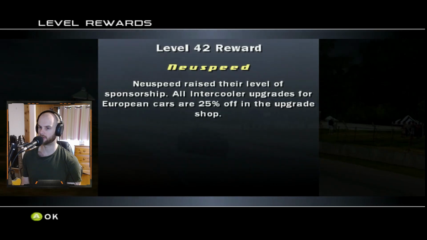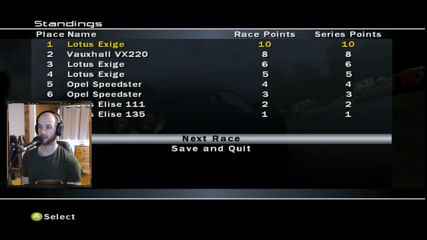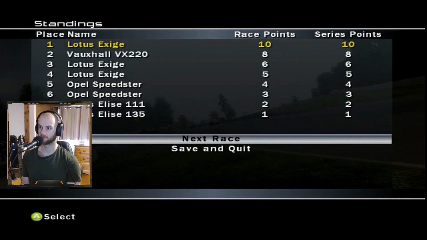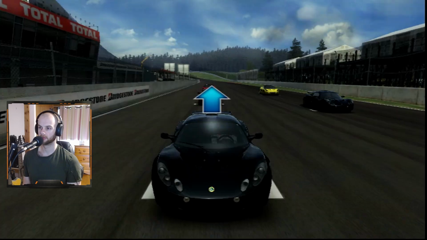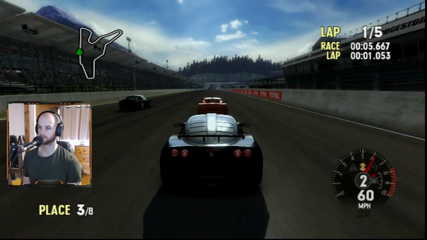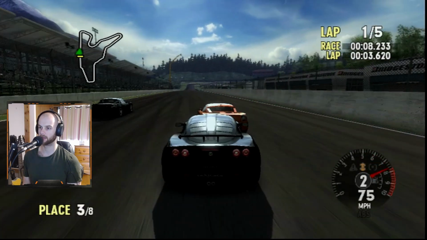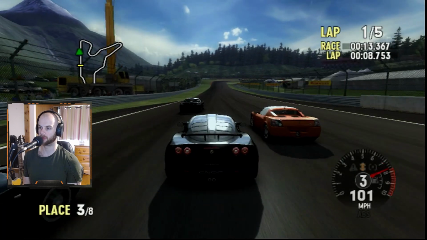Intercoolers, 25% off. Just for European cars, for whatever reason that is. So, we can see the Vauxhall actually beat both the Lotus Exiges. So is that car better? I don't know. It's strange how we didn't go on Alpine Ring for ages, and now we've done it twice in two races. Or two events, sorry. It's interesting that the Vauxhall start ahead of the Lotus. Again, I'm fairly certain it's 0-60 times that sort the starting grid, but I'm not 100% sure.